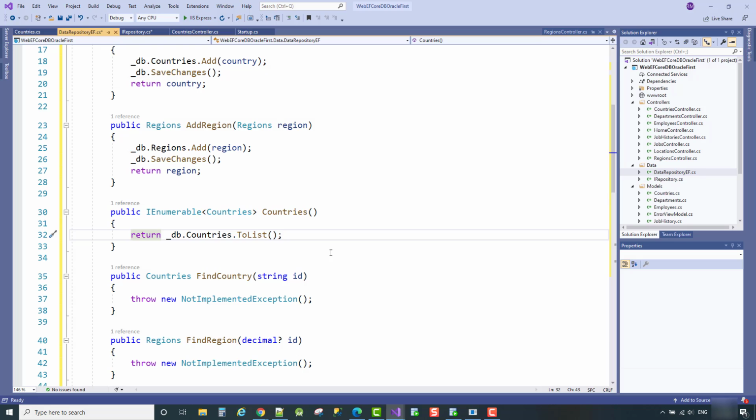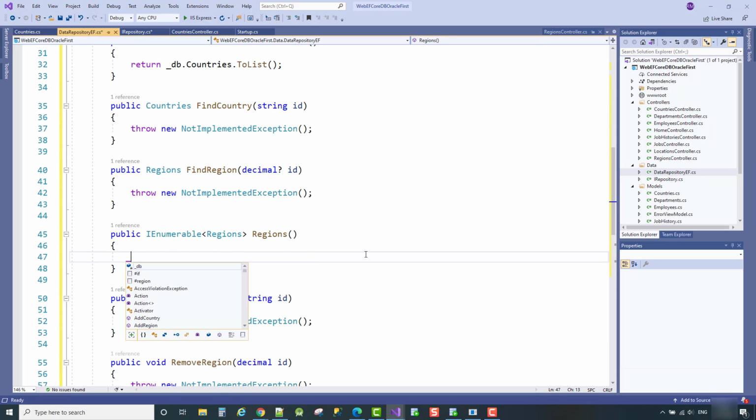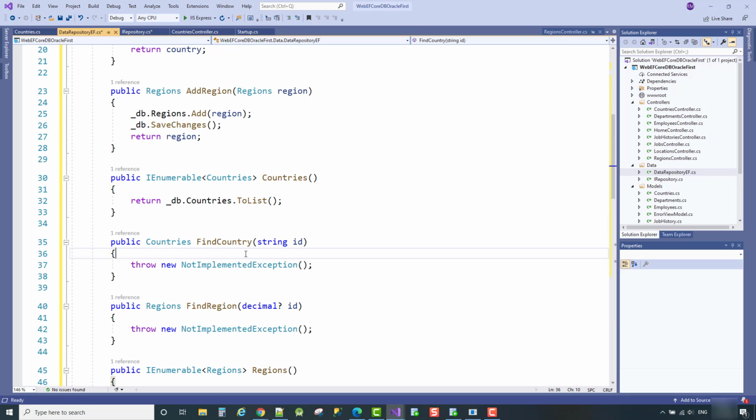Regions the same, regions list, return. Okay. Find region, find country.